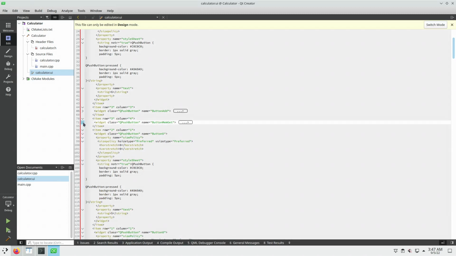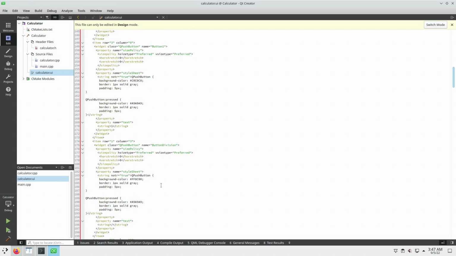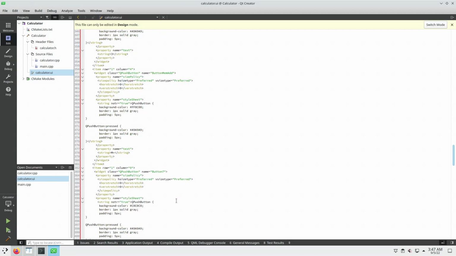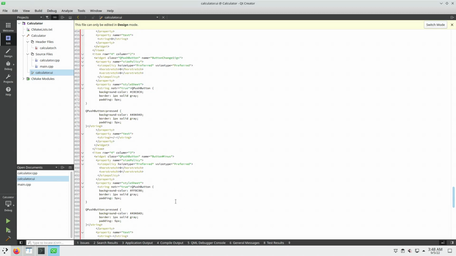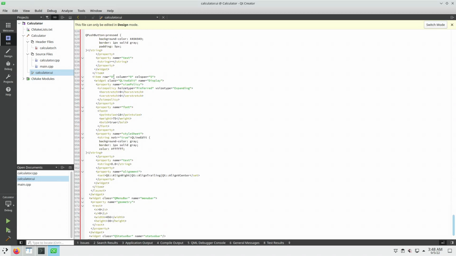So button memget. Button 1, division, 2, clear, multiplication, 9, 3, mem add, clear, button 0, equals, and at the end is on row 0 column 0 column span 5 widget class QLineEdit with the name display, size policy preferred expanding, different font with 18 size, and bold.